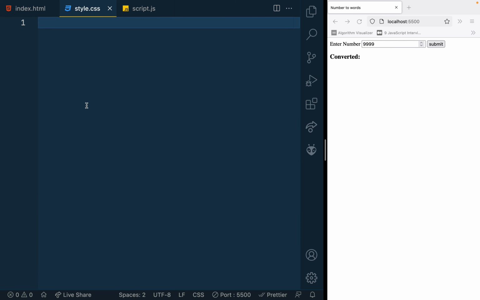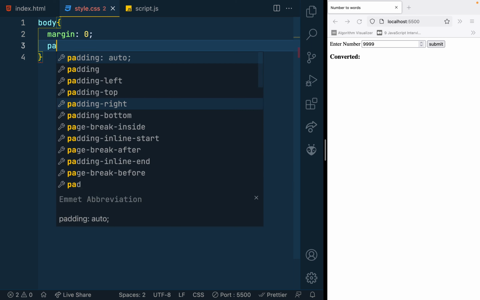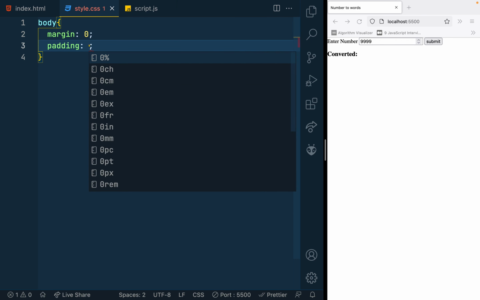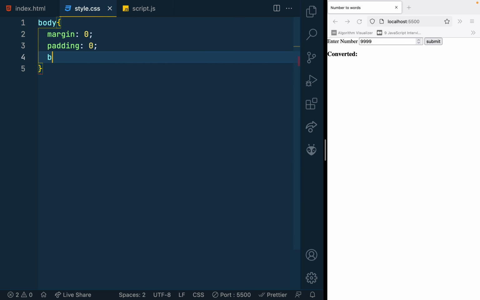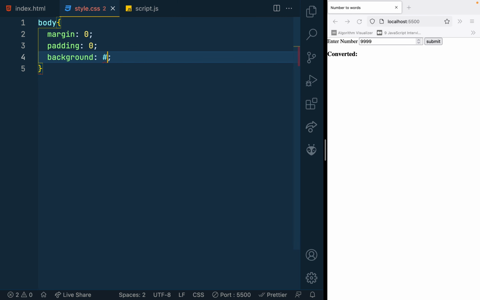I would add simple CSS, but most of the part I wanted to show you was in the JavaScript. So let's add the padding 0. Why not make the background color that we always work with?